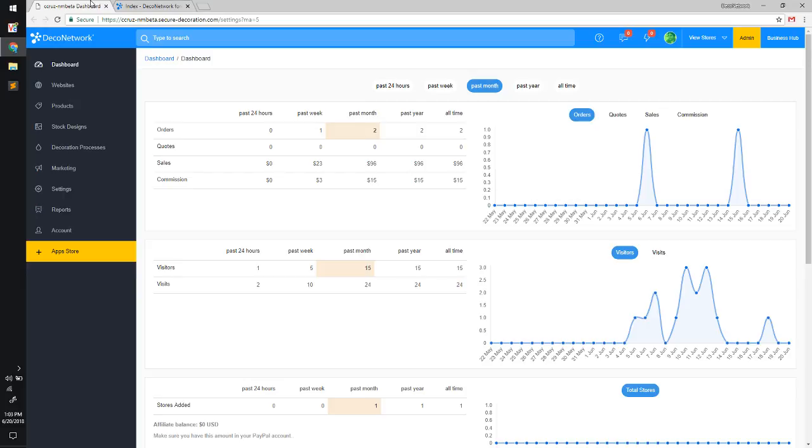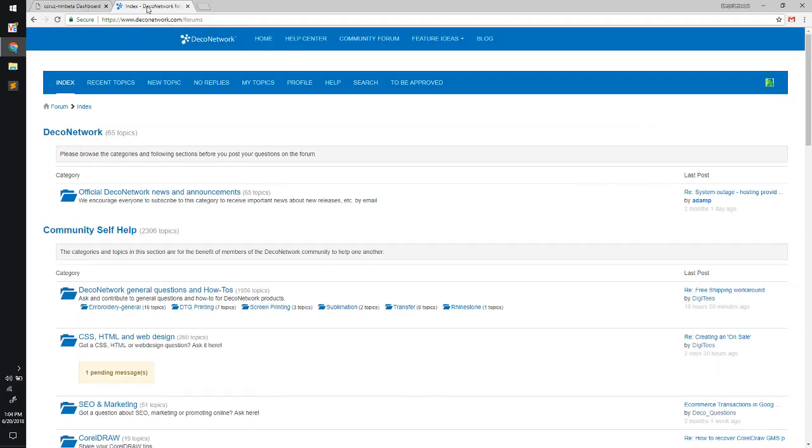So to start, I'll go ahead and just work on showing a quick tip, which is a request that we do get from time to time, and that's the question, how do I add a countdown timer onto my DecoNetwork affiliate store or my DecoNetwork website? At this time, we don't have a specific widget to show that countdown timer on your website, but a while ago we did share that as a code snippet on our community forums, which is another one of the great resources that we have out there. So let me go ahead and jump into our community forums and show you that snippet.